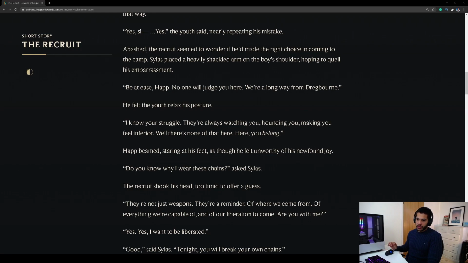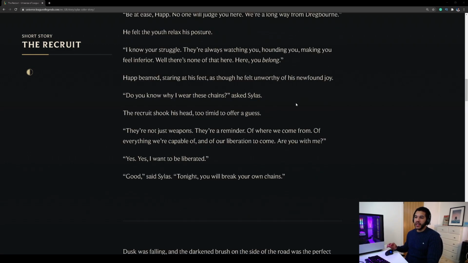I know your struggle. They're always watching you, hounding you, making you feel inferior. Well, there's none of that here. Here you belong. Hap beamed, then started staring at his feet, as though he felt unworthy of his newfound joy.